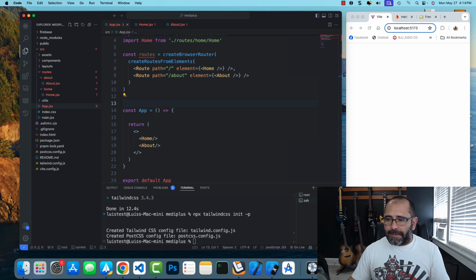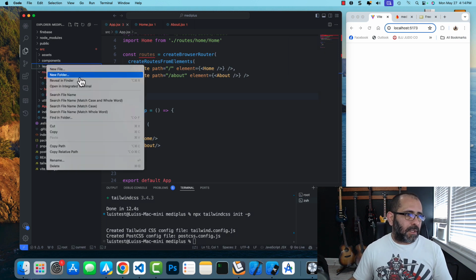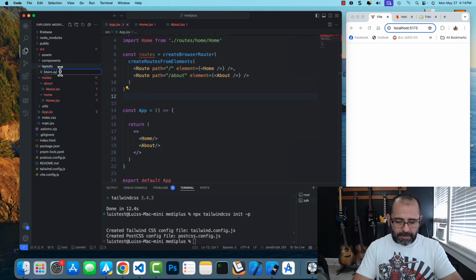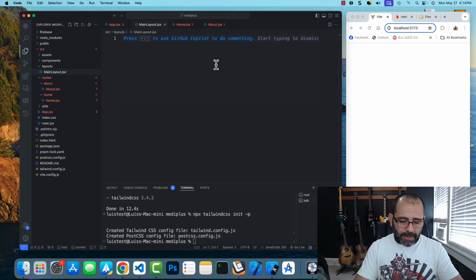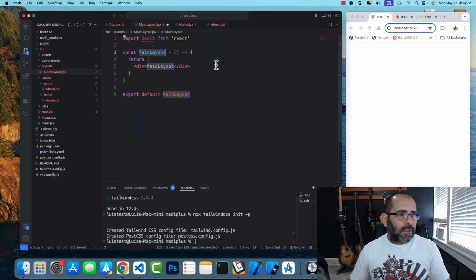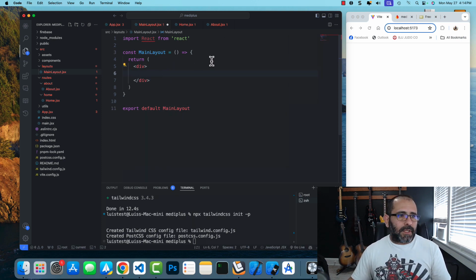The next thing we're gonna need to do is create a main layout. So if we go to the layouts, we're gonna create a new file, and in there we're gonna call it MainLayout.jsx. Now, why am I creating this main layout? If we come over here, we're gonna basically just create the same thing. There, AFC, right there, MainLayout, and then we're gonna get rid of this because we're gonna add some stuff in there.